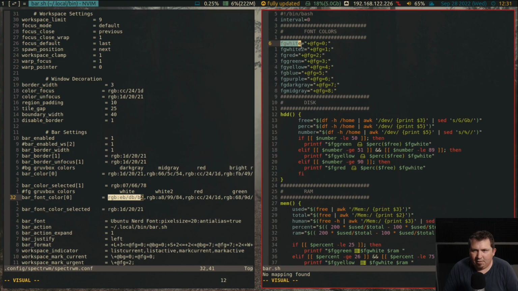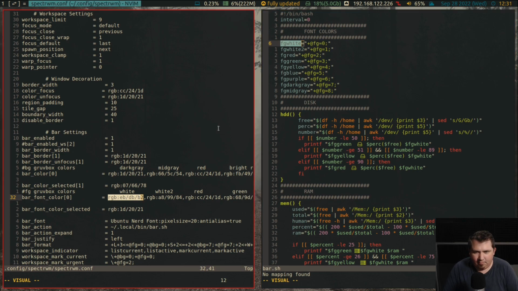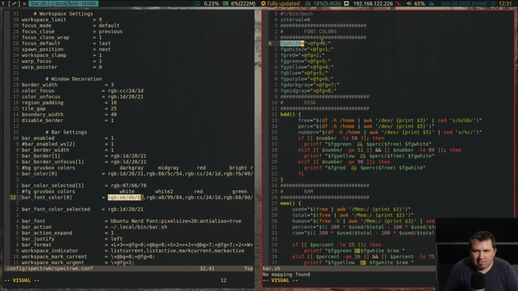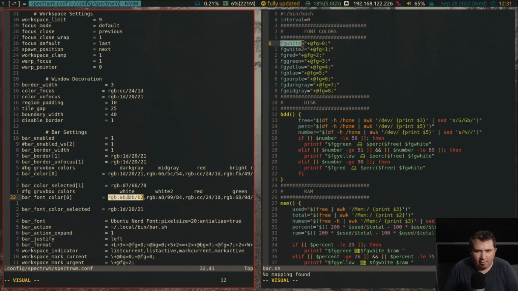So FG_WHITE equals a markup sequence, +@fg=0; This is the syntax that it has to read in the script to reference this color here, which is also in a weird syntax, but these are just hex values.